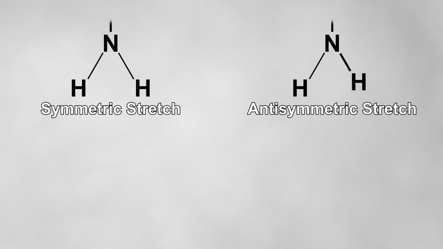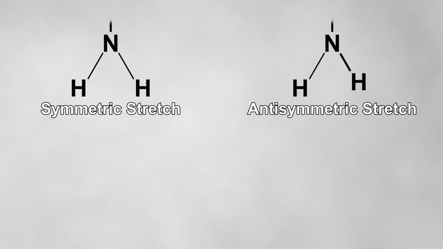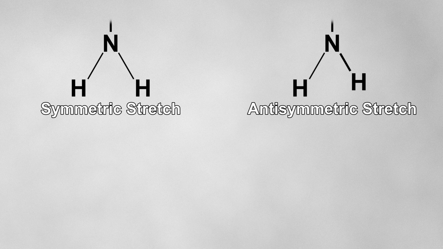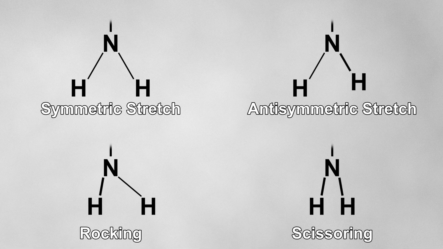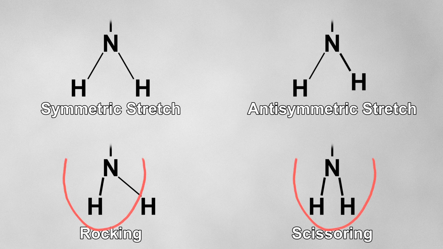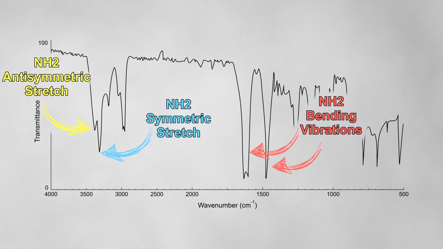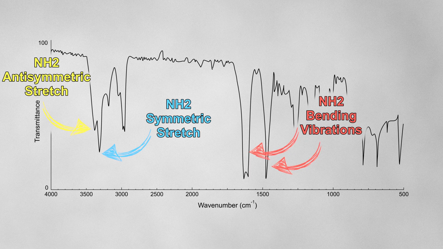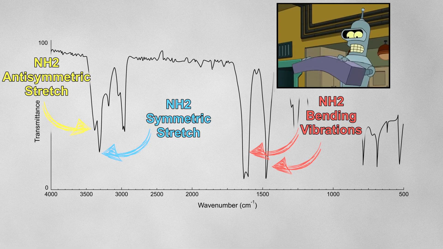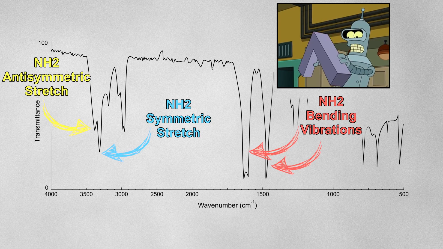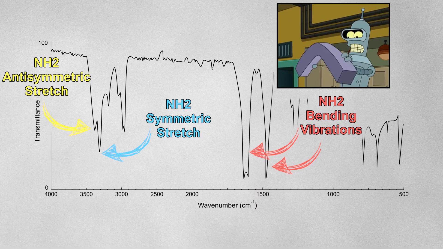Apart from stretching vibrations, we can also get bending vibrations. The nitrogen-hydrogen bonds can bend in the same direction, known as rocking, or they can bend in opposite directions, known as scissoring. Another thing that's worth mentioning is that these bending vibrations tend to be found at lower frequencies than stretching vibrations. This makes sense when we think about it. Would it be easier to bend an iron bar, or to stretch it? Since bending is easier, it requires less energy, and hence the absorptions are observed at lower frequencies.